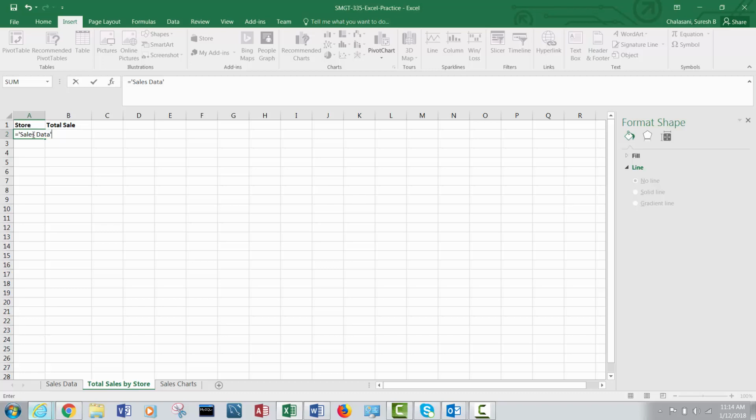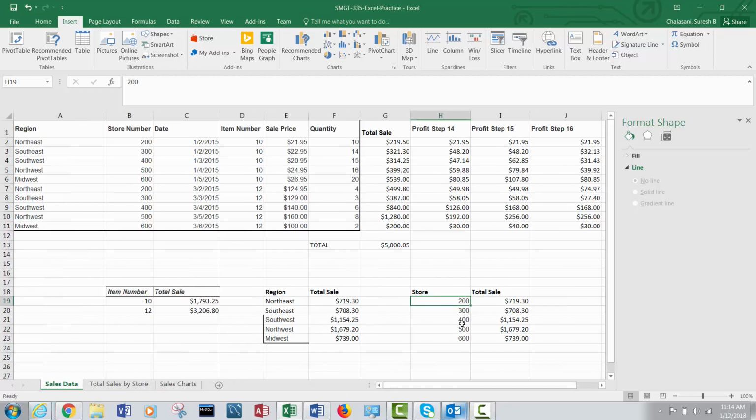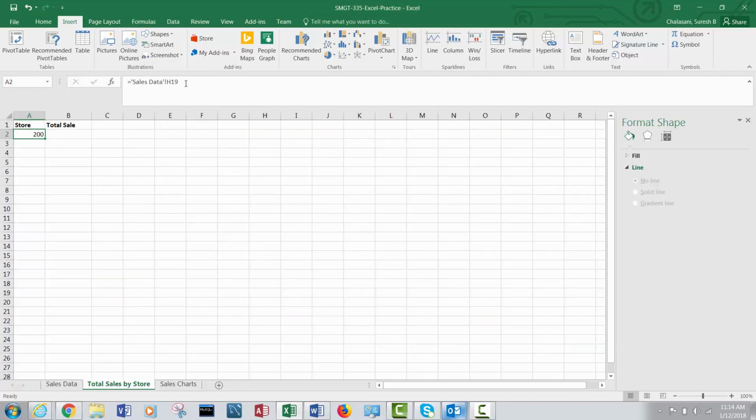That's the name that I have, and that name is given within single quotes followed by an exclamation mark, and what I need there is H19, right? So the sales data worksheet H19 is 200, and that's what is brought in here just because I typed in this formula, sales data within single quotes exclamation mark H19. All right.